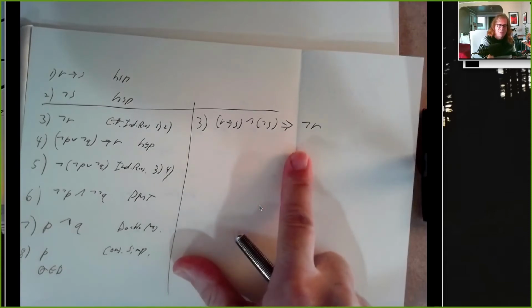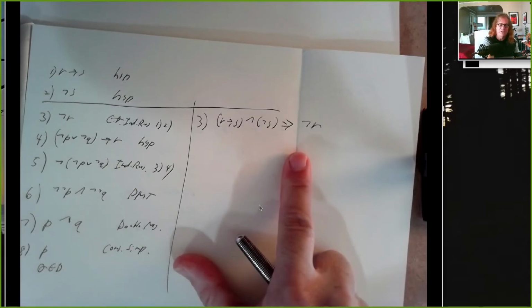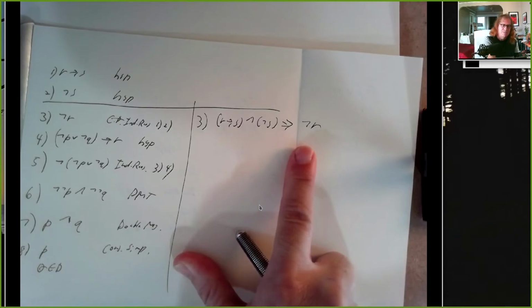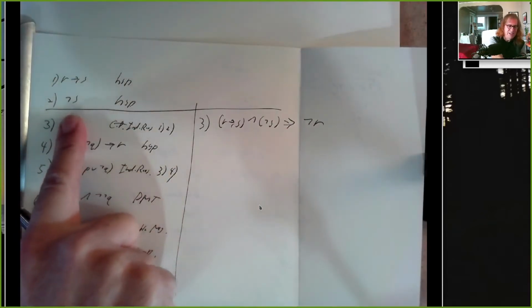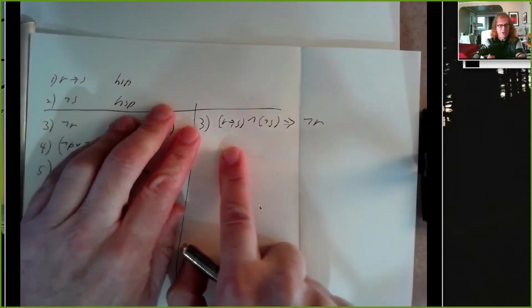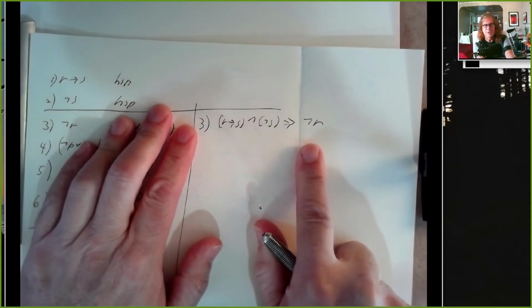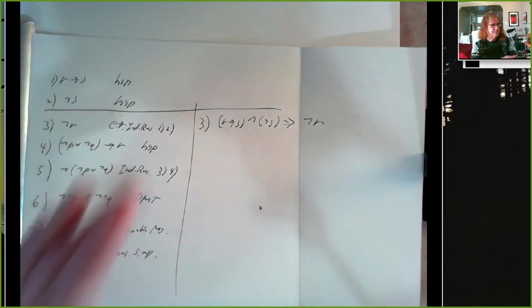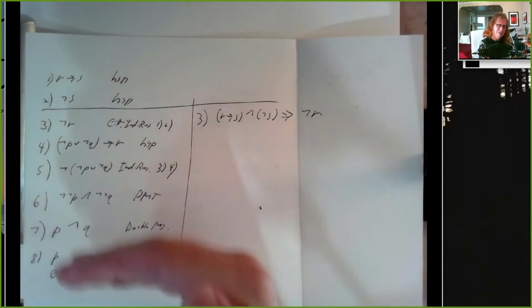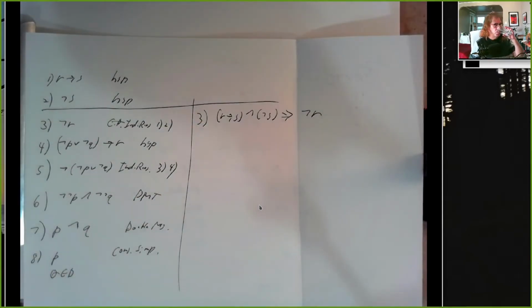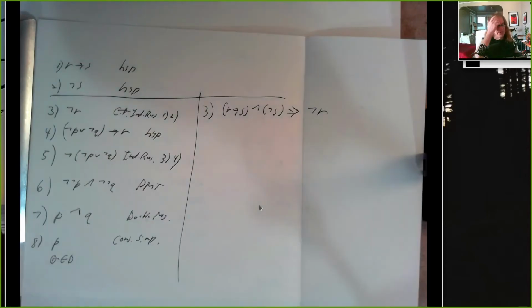This is a statement of indirect reasoning. It's a true proposition, so you can put it in your proof, but it doesn't do anything for your proof. It does not tell you that not R is true. This and this, taken together, tell you not R is true, and the reason is indirect reasoning. But simply writing this down does not mean that you've included not R as part of your proof. It's a kind of subtle distinction, but these proofs are all about the subtleties. So I noted that when I saw it, and if you're still not clear on that, go ahead and ask me what that's all about.